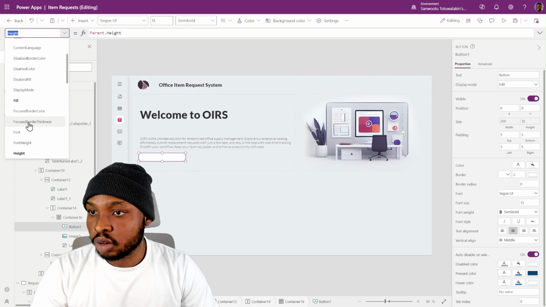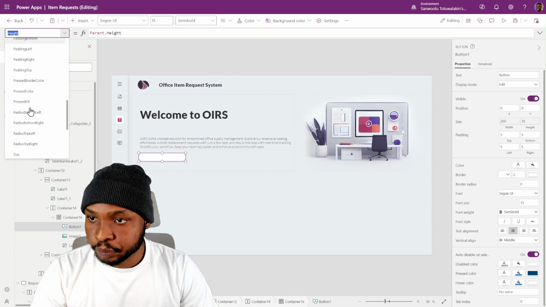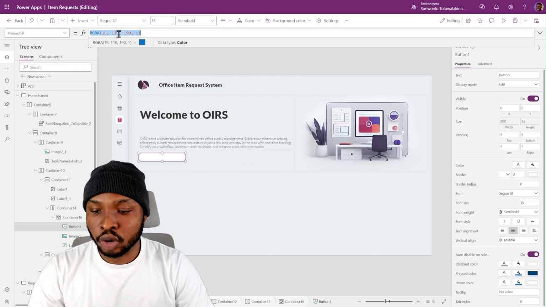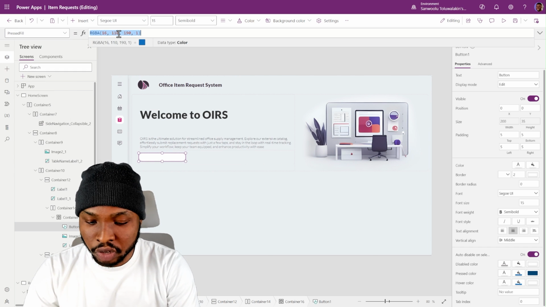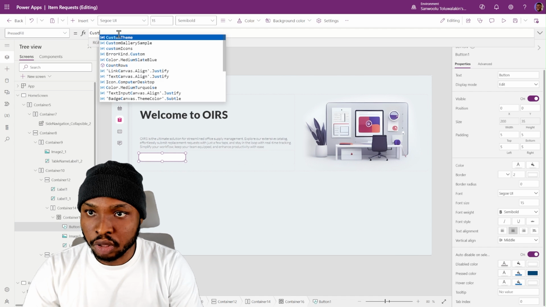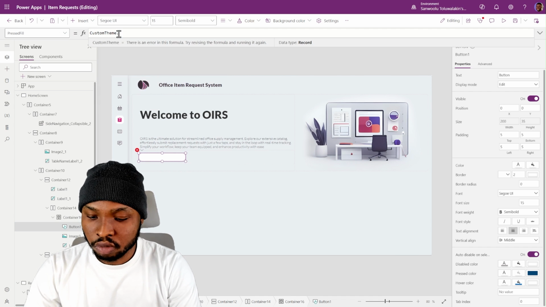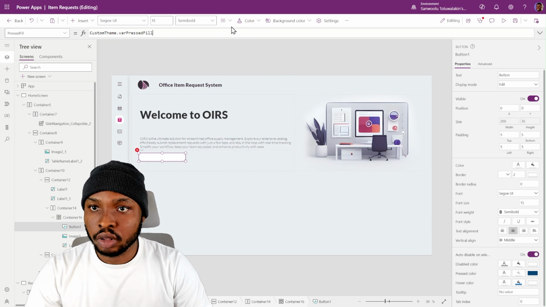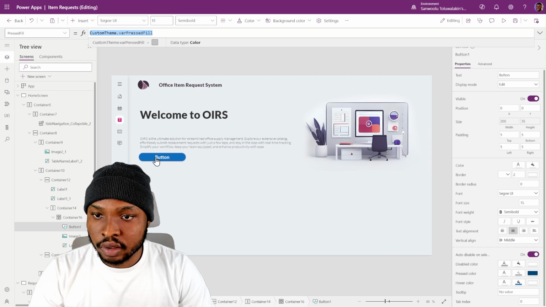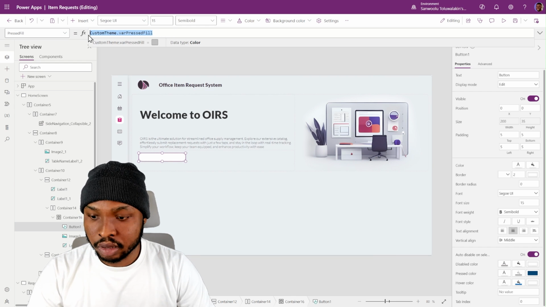So pressed fill, where is pressed fill? Pressed fill to the pressed fill that we use on the rest of our app. So that's custom theme dot bar pressed fill. So that is a transparent black.